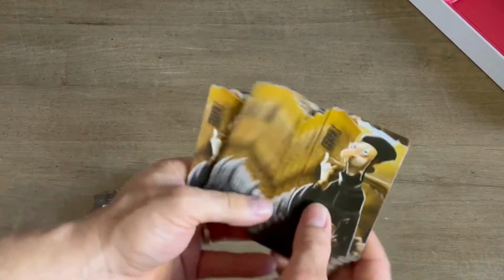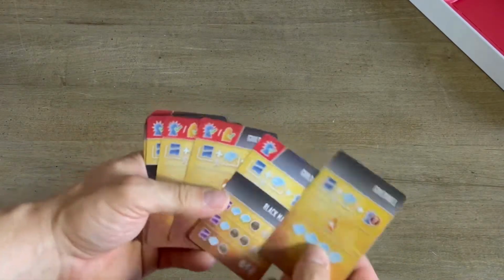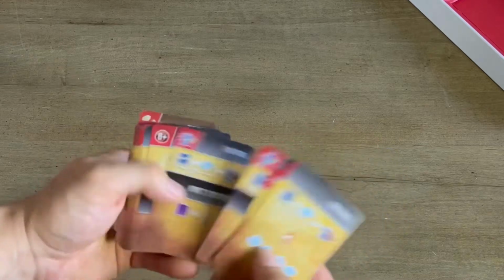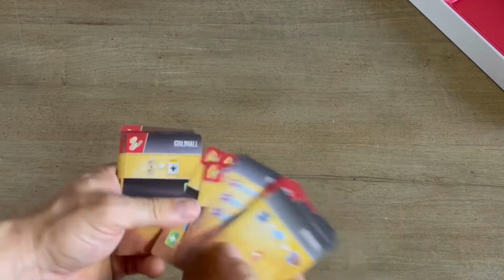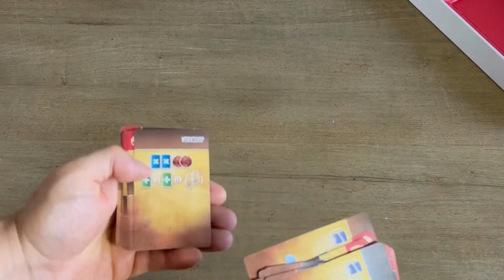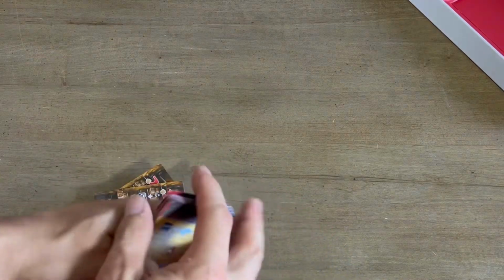So there's the backs on those ones. These are all the same. Guild Hall. I think these ones are probably for single player. Usually in the base game there was a separate deck for single player, so I think that's kind of what they've done here, if I'm not mistaken. I could be totally wrong on that, but that would be my guess for these. And a couple of them on the ground.